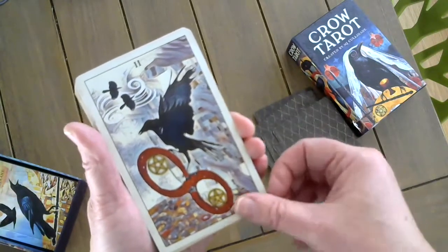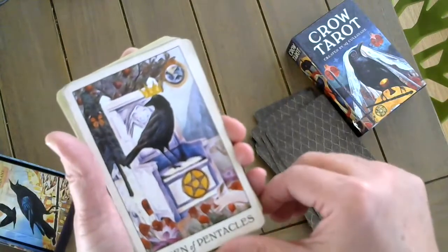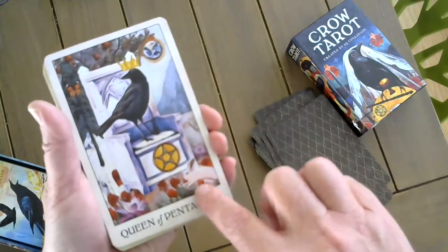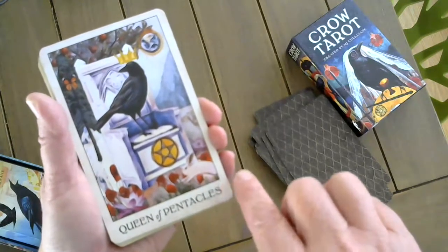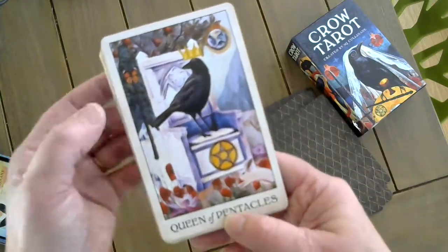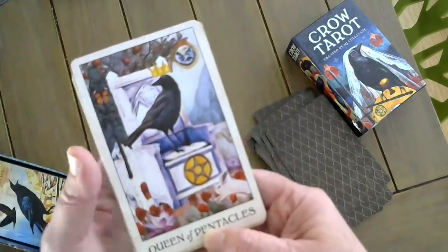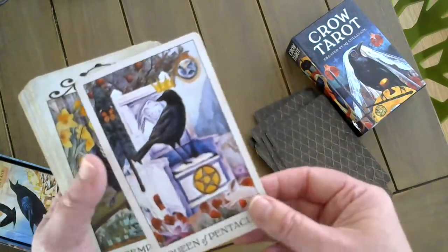The Two of Pentacles. The Queen of Pentacles — the color here is very warm. I wanted it to project a motherly love. There's a rabbit at the base of her throne symbolizing fertility, the lotus for purity and love, a butterfly for harmony, and a fruit tree for abundance. You can tell she's just feeling good — she's a very loving creature.